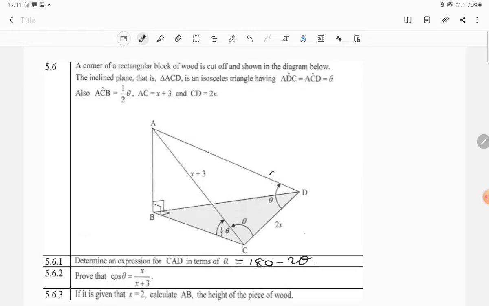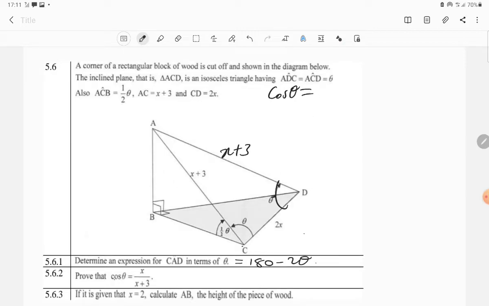The idea is that we have this angle, and we really have this side. This side is also x plus 3, hence this is an isosceles triangle. We have all the necessary information for this one, so we really have to use the cosine rule. So the cosine rule works as follows. We have cos theta, which is the one we're talking about, and then it is equal to what?